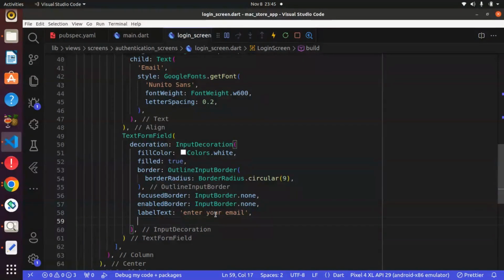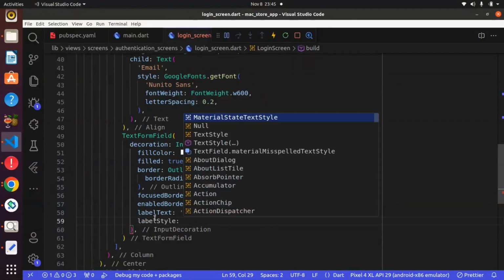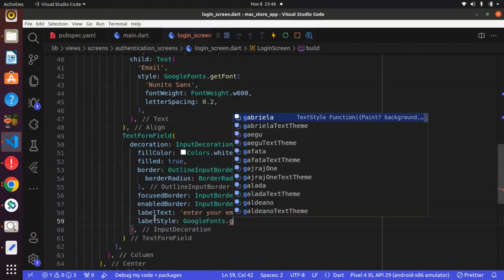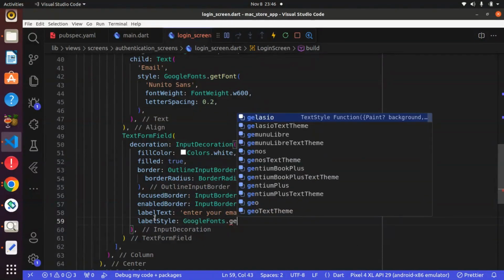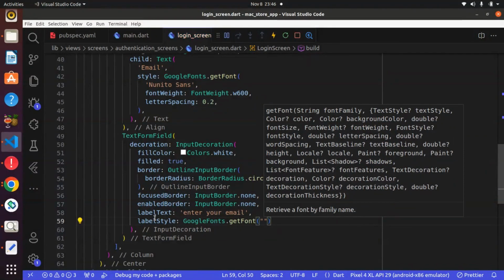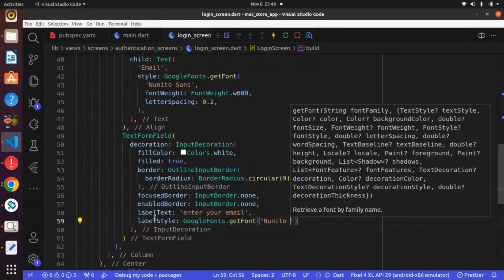And we can go ahead and style this label text. To style it, there is a property known as labelStyle. And this can take in the Google font because we want to give it a font, then .getFont again, and it is asking for the family, and this is going to be Nunito Sans.